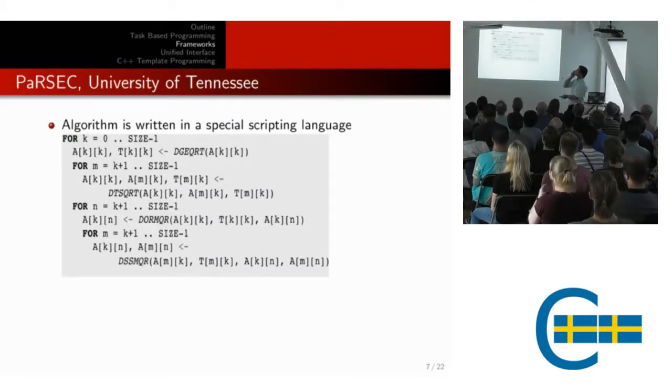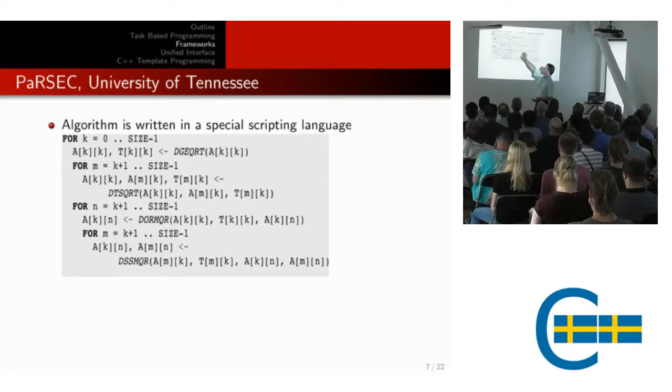The next framework is Parsec from the University of Tennessee. The algorithm or the functions, whatever we want to make parallel and run in a distributed way, is written in a scripting language like this, but the same approach is used. The function call here, the function name is this, with input and output using the left arrow. This is the function call in the for loop of k, k indexing the partitions. Different functions are called with input and output, and some parameters are used both for input and output for the rest of the script.